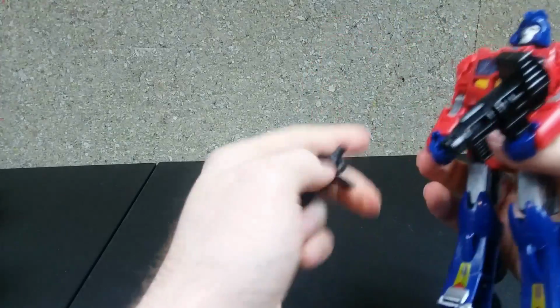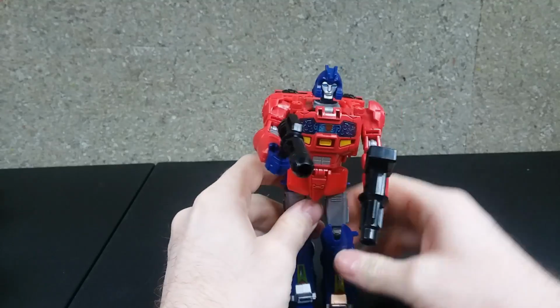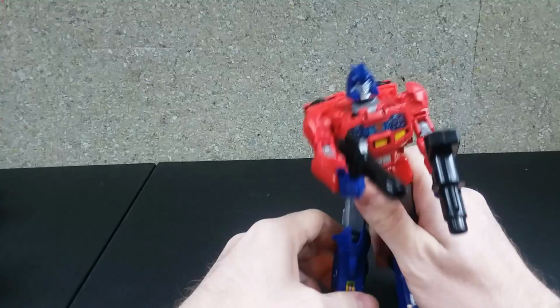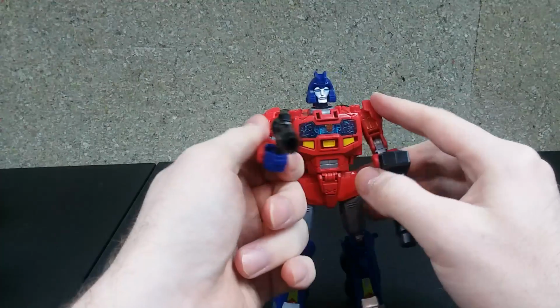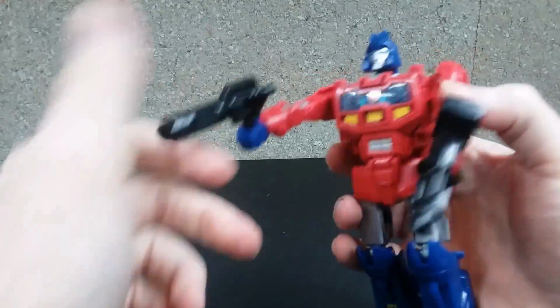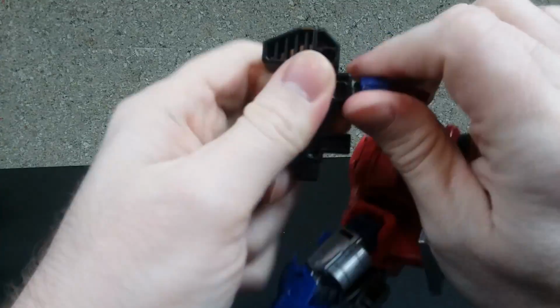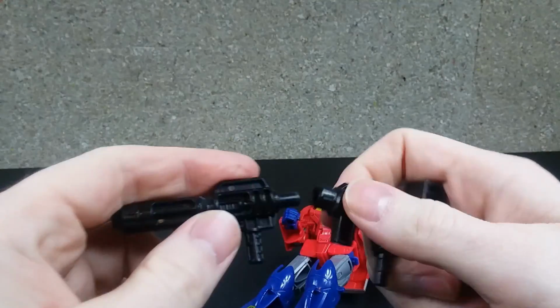It's kind of a tight fit with mine. I really don't care because I don't really have him in this evolution mode. Trying to get him to stand. There we go. So there we go. There goes his guns. One of them right there, the other one right there, but let's just take them off for now and go ahead and combine them back like so. There we go. Now let's go ahead and take a look at him.